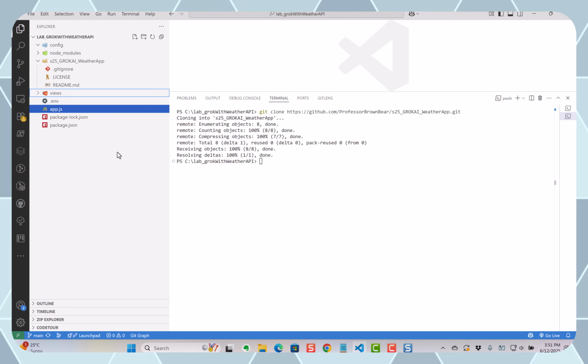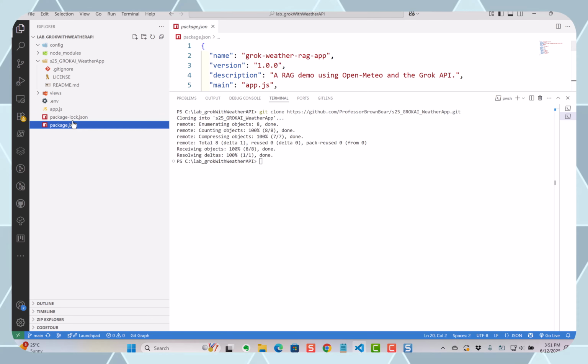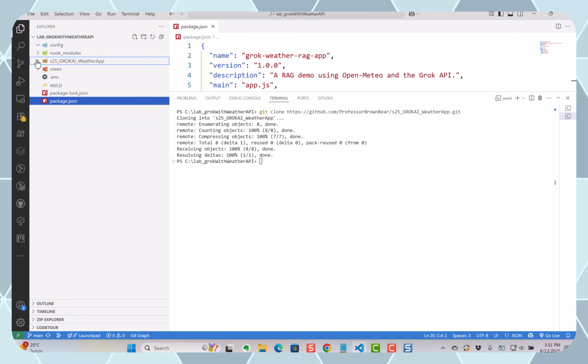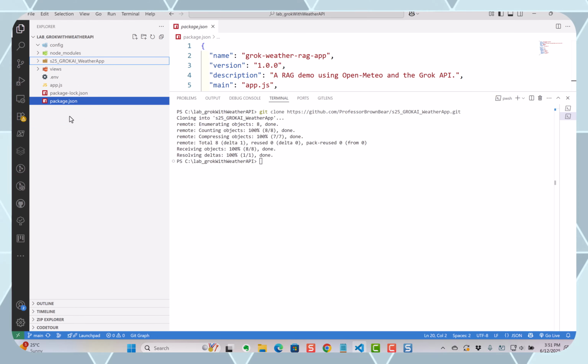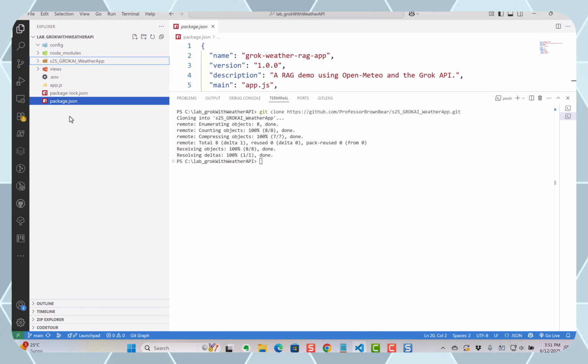So basically, all of my files, which is package.json. Don't worry about package-lock.json. I'll explain that another day if you need to know what that is. It's not very important.